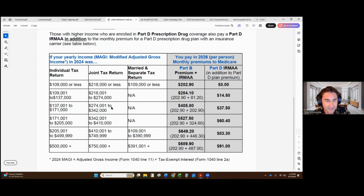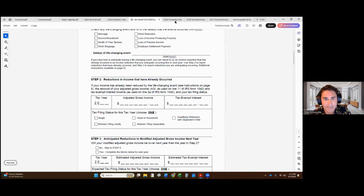And so if you appeal it at 218 or less, let's say you're in one of these higher brackets and your income comes back at 220, you will get a bill from the government owing the difference here, where you should have been in this bracket, but you appealed in this bracket. So if anyone's in that situation, I highly recommend that you appeal it, because it usually goes through and saves you some money each month. So that is the Part B appeal form.